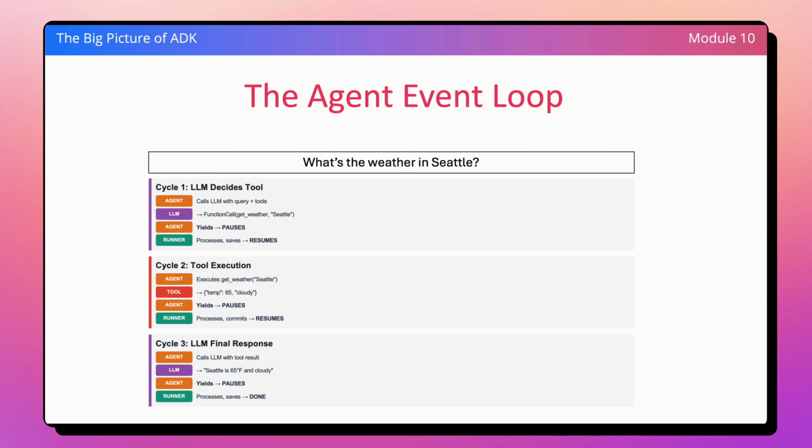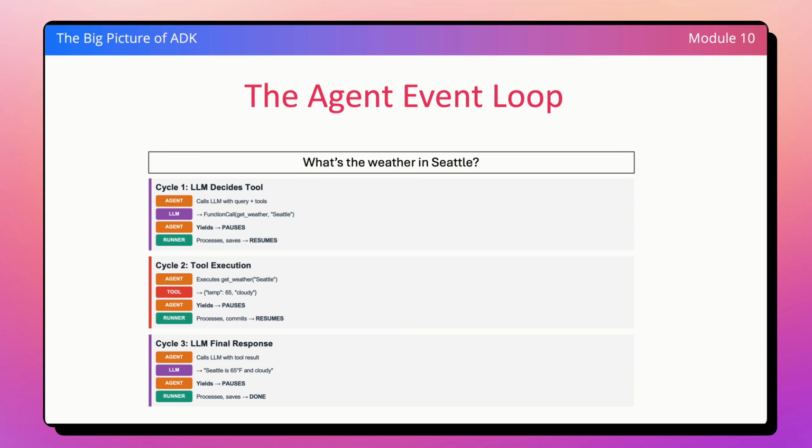This time the runner receives the event, it saves it, it processes, updates the user, and since there are no more events to process, it actually halts the entire thing and it is done. So this is how the agent event loop works. This is a very interesting mechanism. So think of the runtime as the engine, and the code that you write as various parts of the engine that you are assembling yourself. But the engine is responsible for running the entire show.